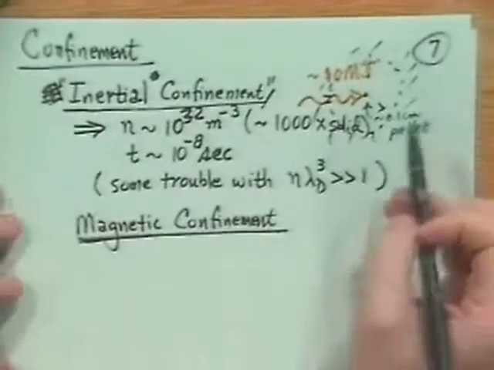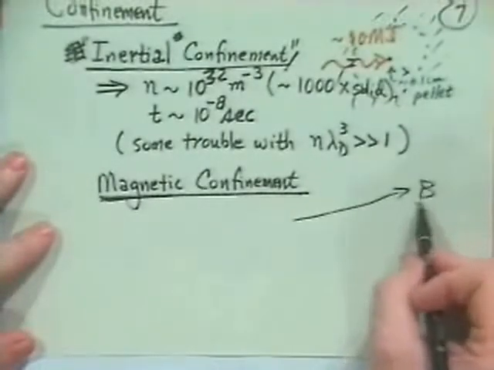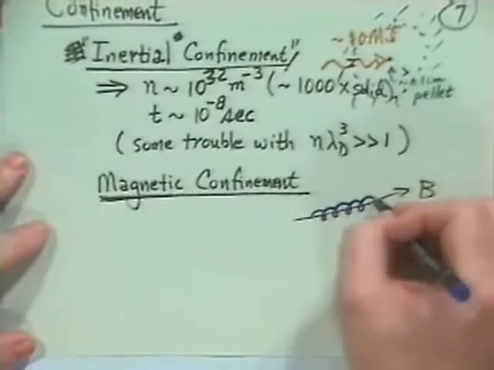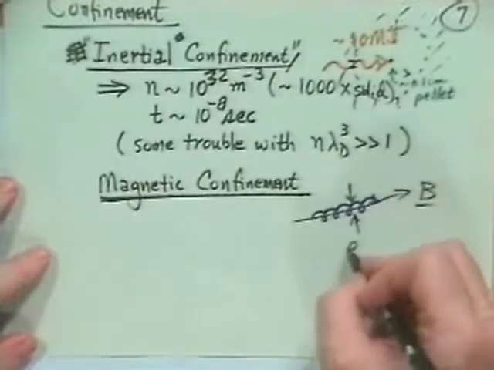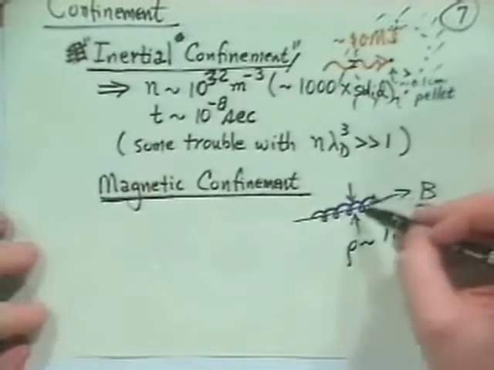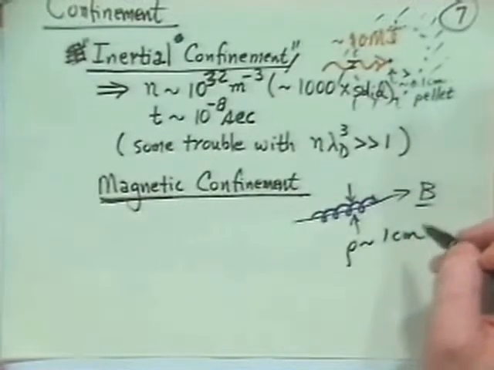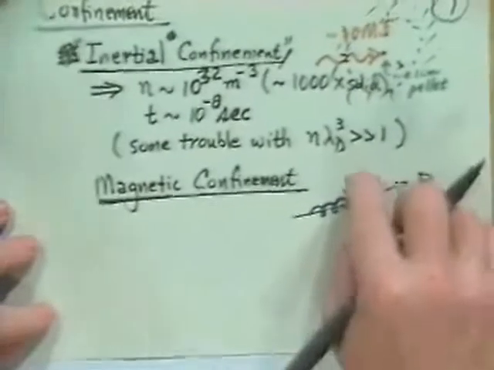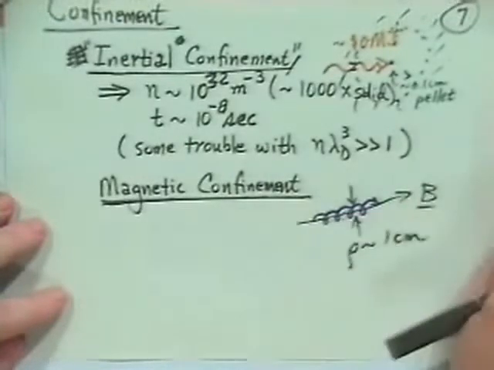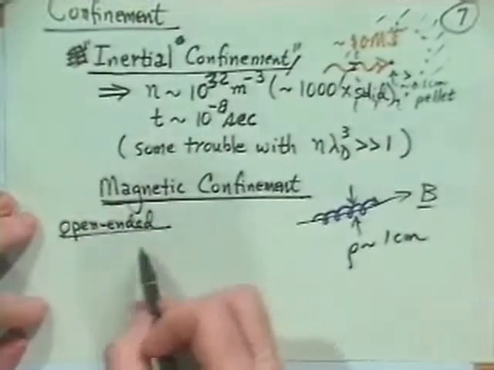Magnetic confinement. Since these particles want to go so far, so fast, why don't we do a little about trying to confine them? If I have a magnetic field, a magnetic field will cause a charged particle to gyrate around it, so-called Larmor orbits. You can easily get Larmor radii of the order of centimeters. So even though the particles have perpendicular velocity of 10 to 6 meters a second, pragmatically they don't go but a centimeter or so. The only problem is parallel to the magnetic field, you've still got them running out the ends.